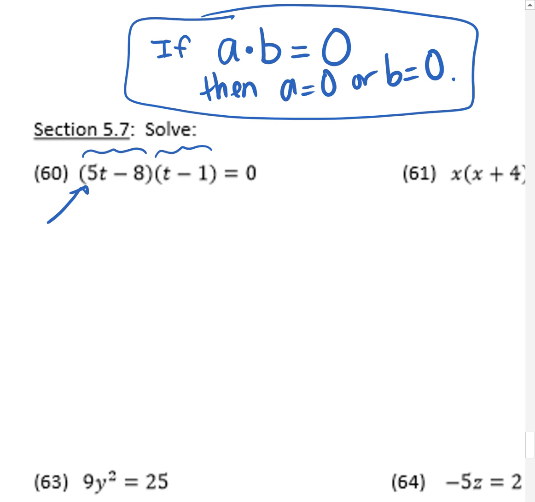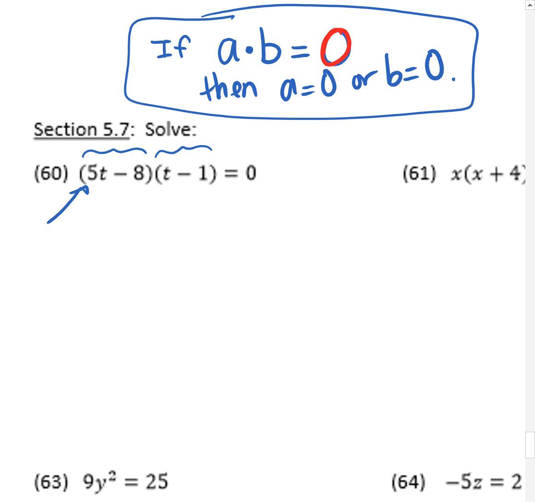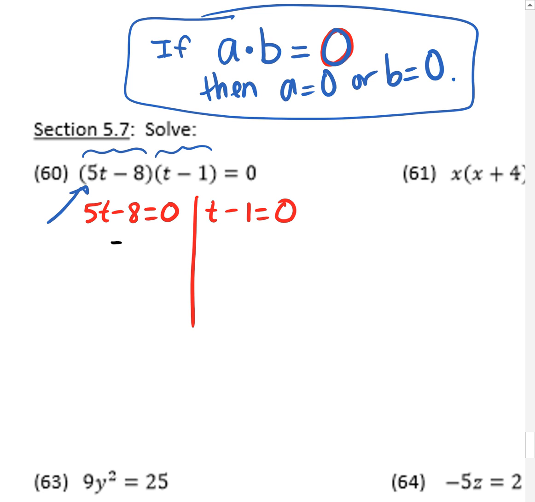But really how that helps us is we can solve problems like this first one we're looking at here. As long as you have something times something equals 0, that's the key. It has to be 0 on the other side, then you can set each of those things equal to 0 and solve separately. So the first factor is equal to 0, the second factor is equal to 0. And if I solve each of those little tiny equations, that'll give me 2 solutions.